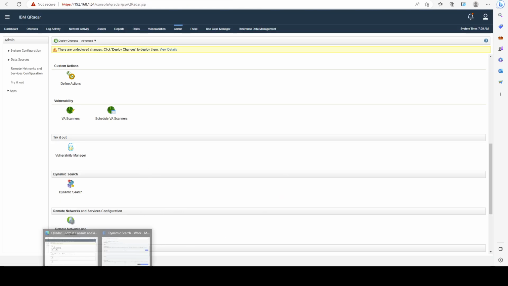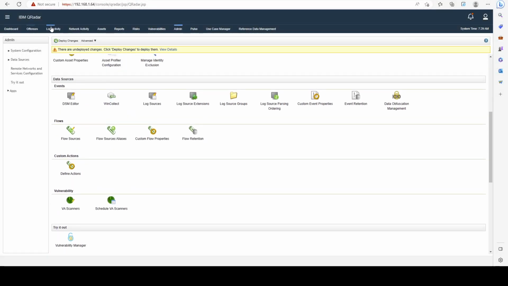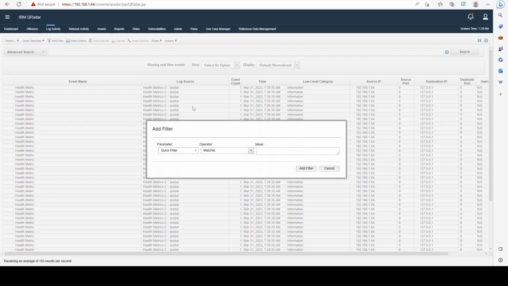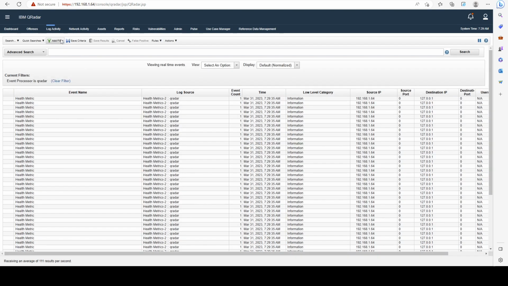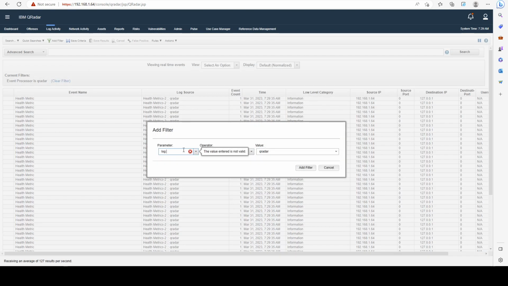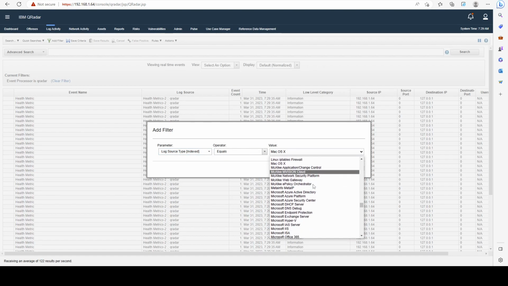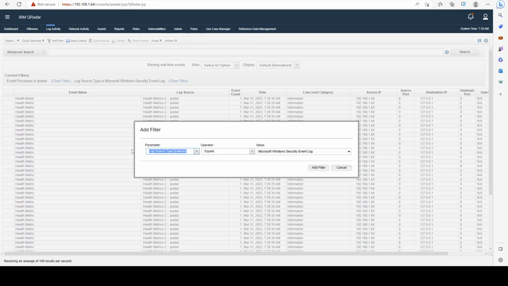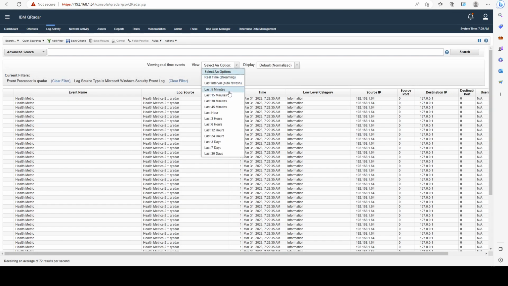So the second type of searching that we see is the regular searches with filters, right? We've seen multiple examples of those filters. So we can go ahead, like I'm going to select my event processor, and for example, my log source type, I'm going to set as Microsoft Windows. Right, and I can keep filtering, I can add parameters, I can exclude, include, I can do whatever I want.